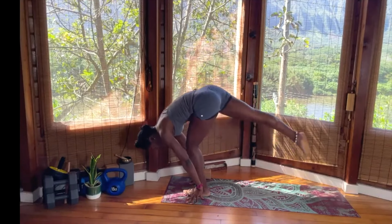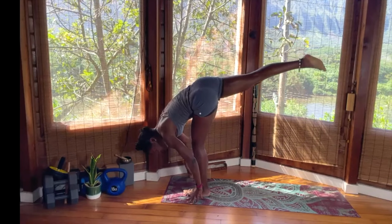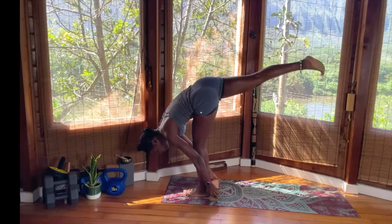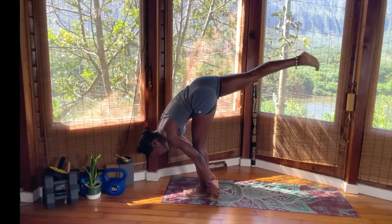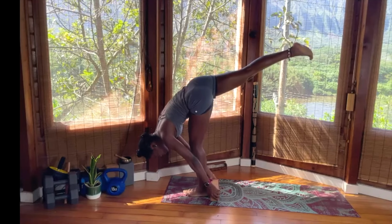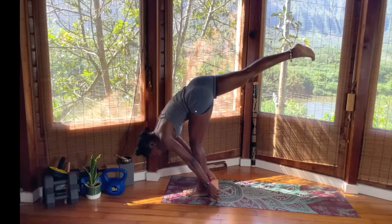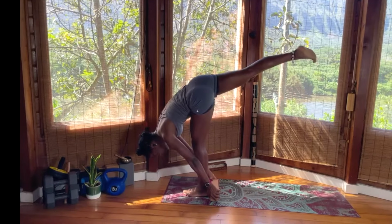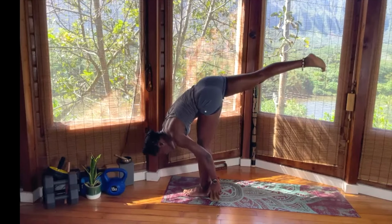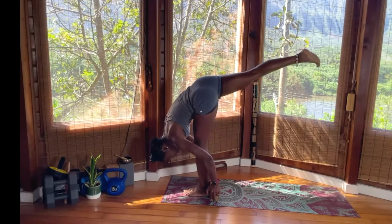Inhale, lift the right leg up, standing split. Again, feel free to use a block behind the left heel. Straighten the left leg. This is going to help us with our split, with our handstand. It's all the building blocks. More straighten the left leg, more enjoy this pose. Relax the back of the neck. Neck is long. Eventually your head might meet with your left toes.